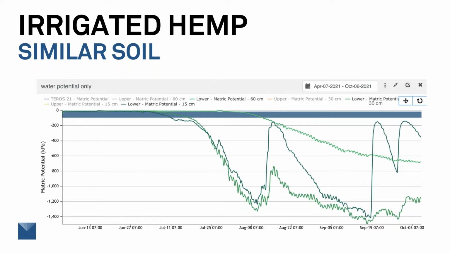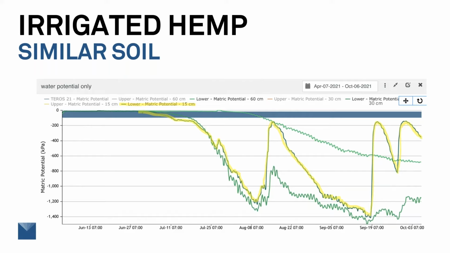So the crop was pretty thirsty for water and had to get its roots deep. Here's at 15 centimeters. You can see it goes down. And then the irrigator, knowing that they're really behind in the water because I told them that we were having problems, tried to catch up. In a silt loam in the middle of the summer, that's mid-August, that is really, really hard. And you can't, high evaporative demand, low hydraulic conductivity of the soil, that went down to 15 centimeters, a little bit to 30, but it never reached 60.